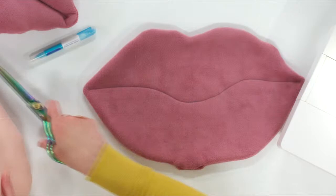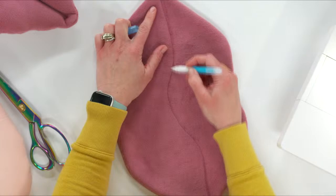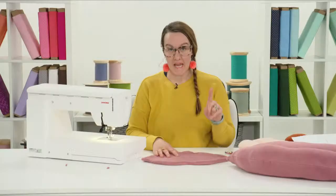Okay, so one half of my pen here, this is where I think this is fancy, is this erasable part, so I'm just going to get rid of any blue lines that I can see, which is not necessary. All right, so now we're into the stuffing part, and you can use whatever favorite stuffing you have.